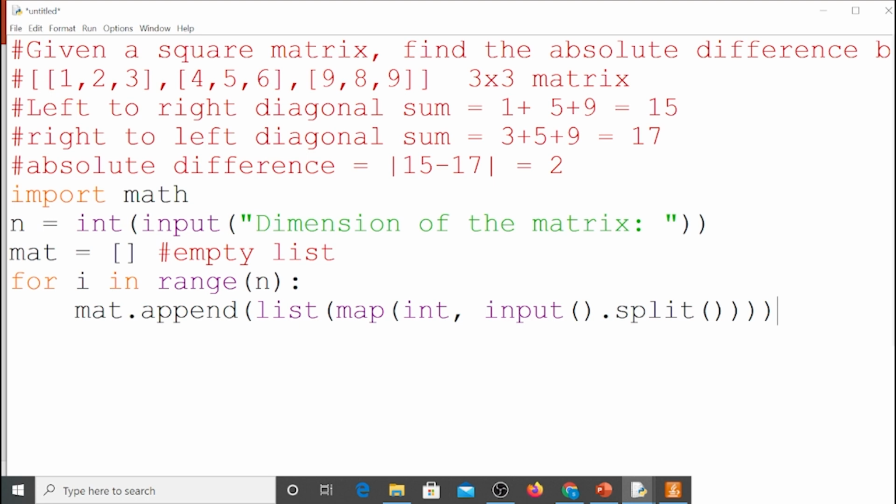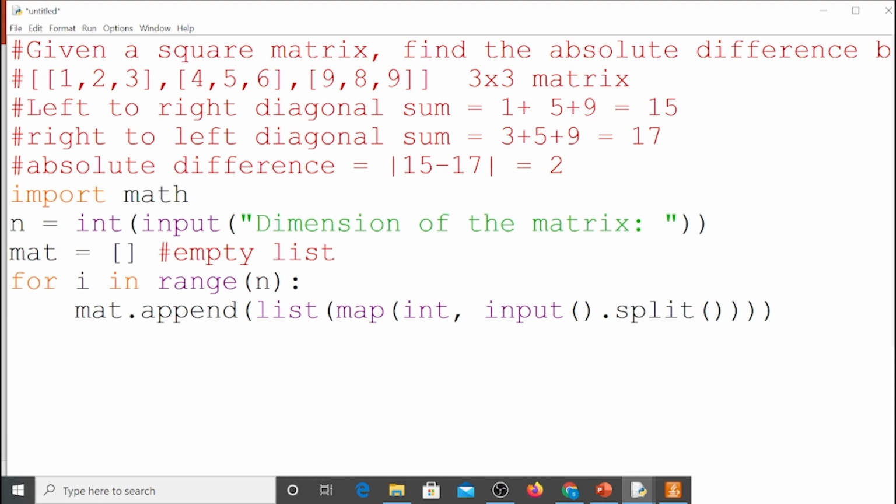So, this way this for loop is going to read 3 times and you are constructing one row of the matrix and then you are appending to the matrix. So, hope it is clear. So, within a single line, we are reading the list row wise, that is we are reading one row of the list, that is one row of the matrix also we can say.